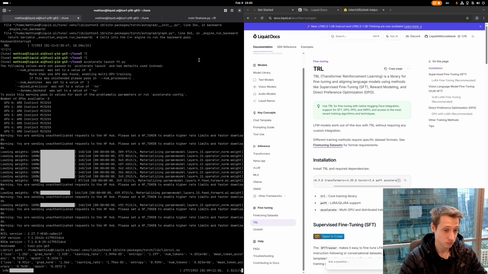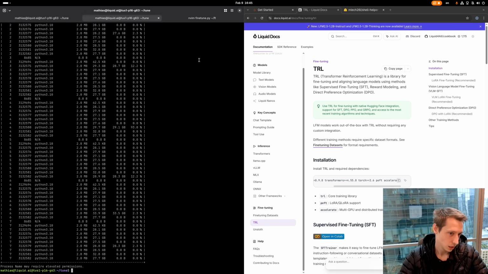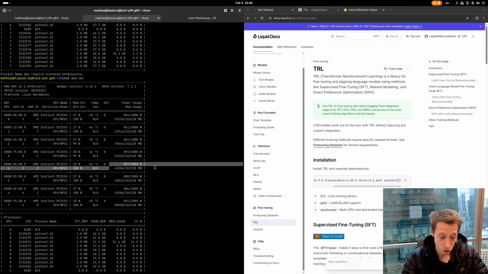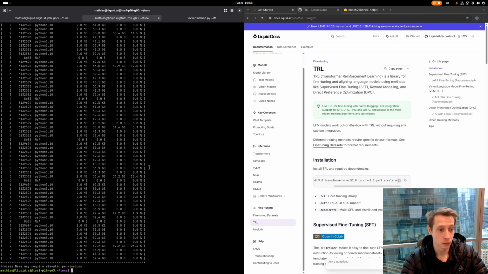Just uv pip install ROCm-backed PyTorch, Hugging Face accelerate, transformers, and that's it. Just making sure that we have the right sharding strategy, that we don't accidentally use a sharded version, where we have one process with sharded tensors, but we actually do data parallel. This is important when we debug and see why it's slow. But this is actually decent speed, and in AMD SMI, the GPU utilization seems to be quite acceptable for this training run.